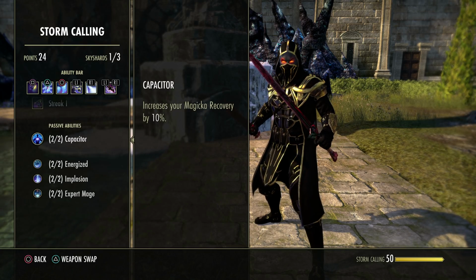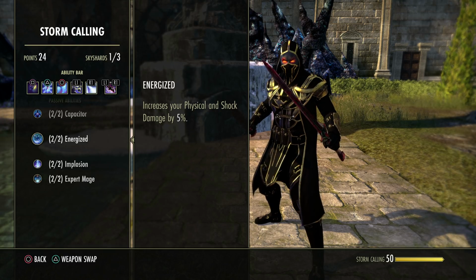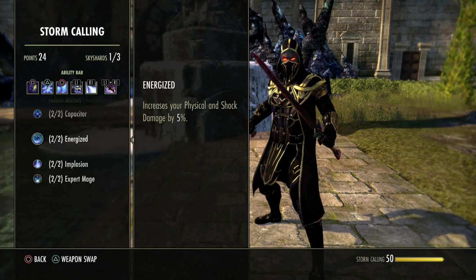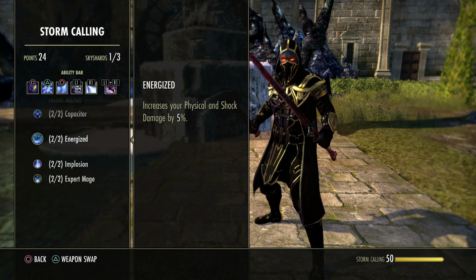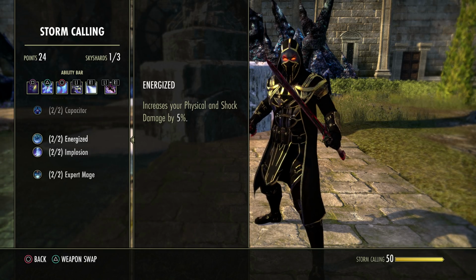Storm Corner, get every single one without fail. Increases mag recovery. Awesome, we need that. Increases your physical and shock damage by 5%. Very, very important. We will be heavy attacking with the swords occasionally to get sustain back, although people won't see that coming. And of course, we do shock damage with our Boundless Storm and our Streak, so that's very important also, so we do want the increased damage for that. Not to mention, of course, our Execute is also shock damage, so this will increase that as well.